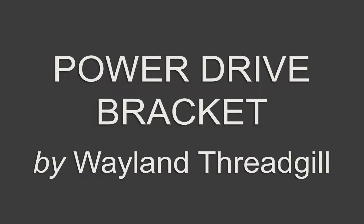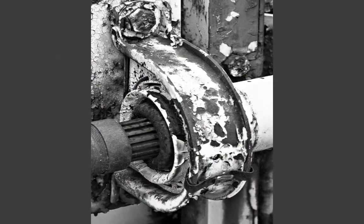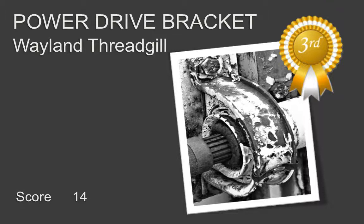Power Drive Bracket by Wayland Threadgill. Great detail, interesting composition. I love the detail of the rose-like piece in the upper right. I would have liked to have seen more of what's just outside the crop. 14 points and third place.